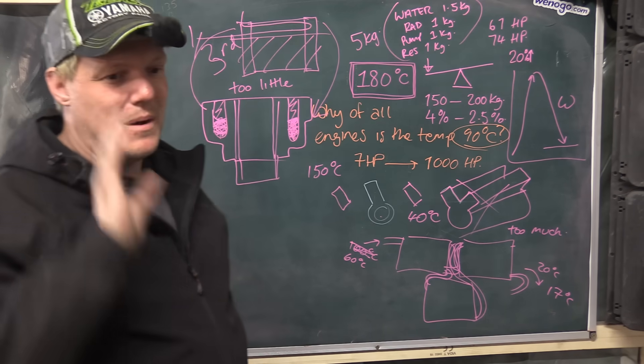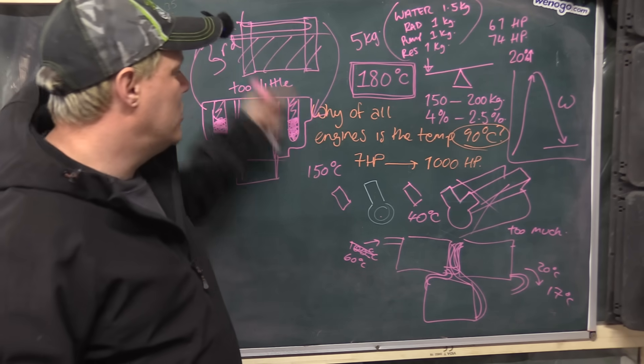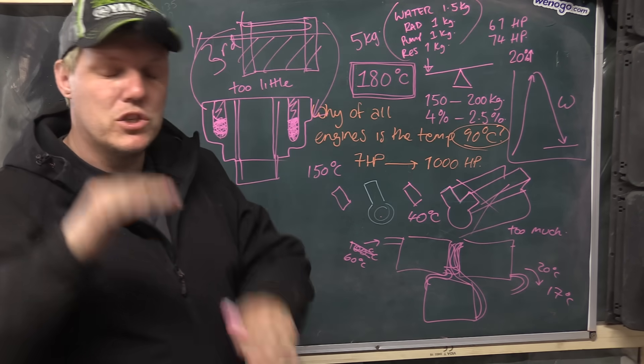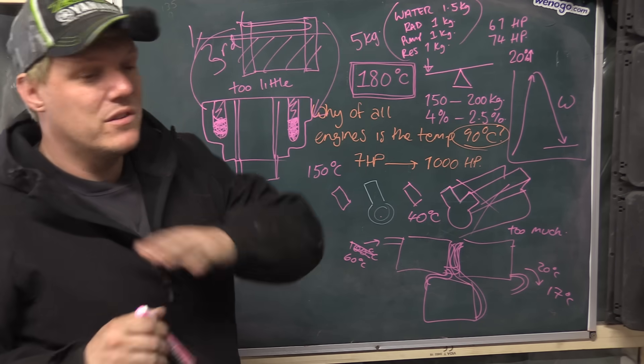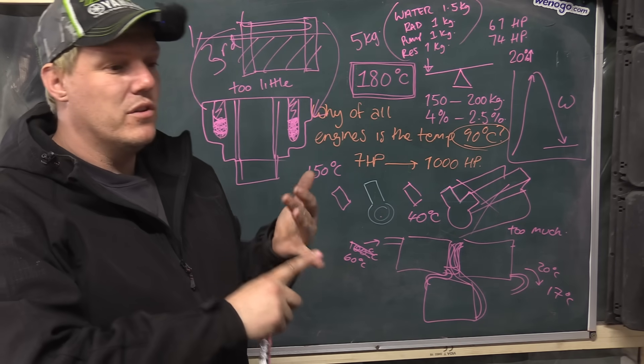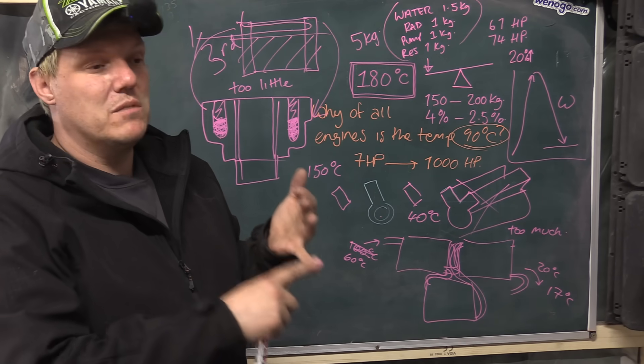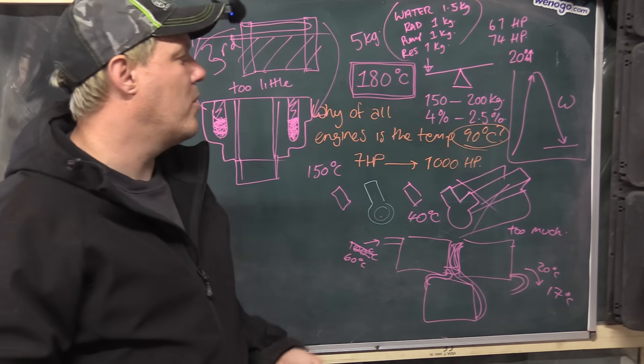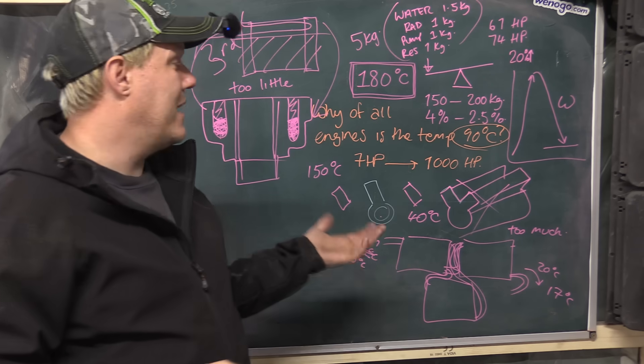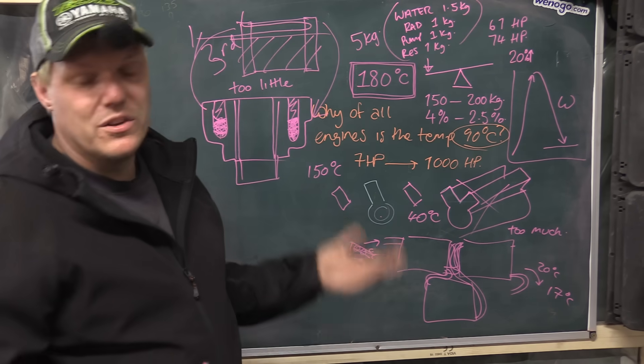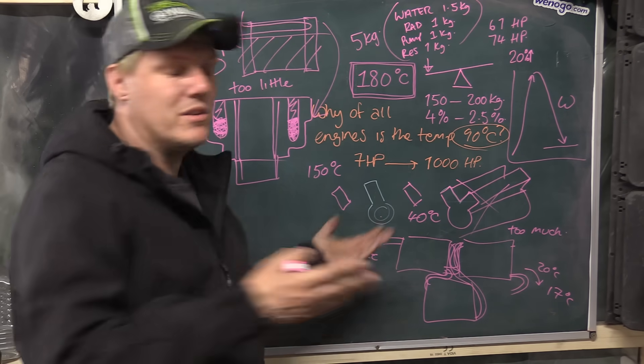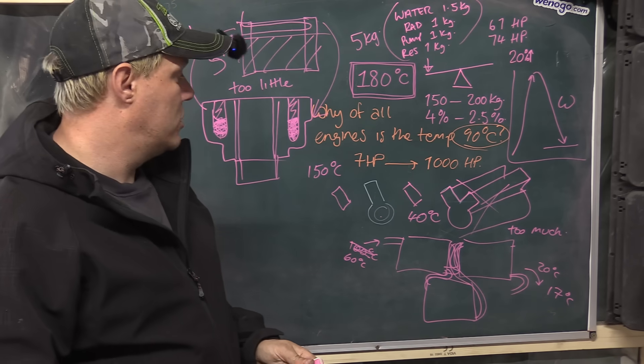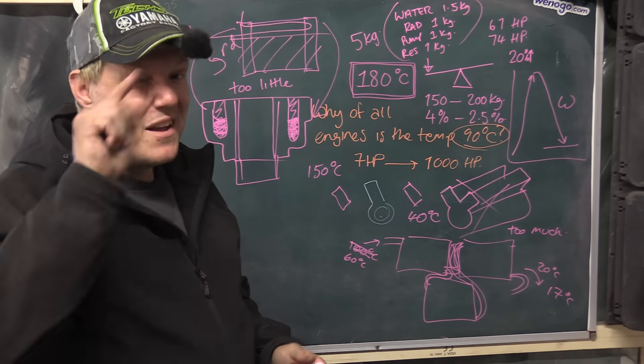Getting back to it, because I can go on and rant about Evans forever. This is just a testament to how that coolant system has been designed to suit that engine application. And the fact that they're all the same tells you two things. Those engines are, those systems are adequate, and number two is they're set at 90 degrees because of the properties of water. If we use something else, it might be a different temperature. But then, like I say, other things have got to be considered, like oils, all that kind of jazz, plastics, seals and all the rest of it. Hope I answered those two questions to everyone's satisfaction, and I'll see you in a bit. See you in the next one.